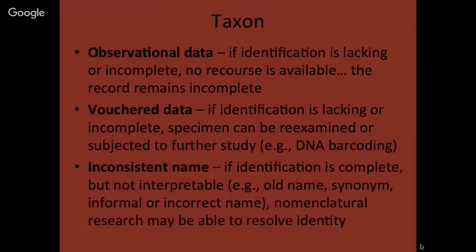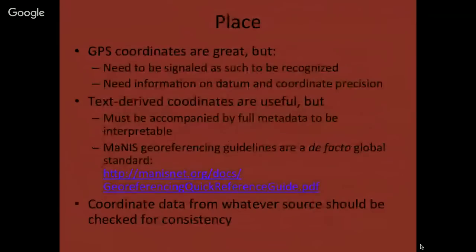And then I'd also like to just mention that many taxon names are perhaps inconsistent or old or not on an authority list like in the Australia analysis. But if the identification is complete, many times we can resolve that to a modern accepted name, and that would then essentially rescue or fix that record. It does take time, of course.